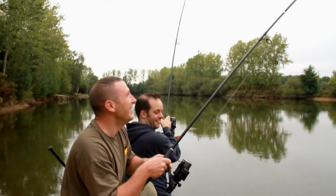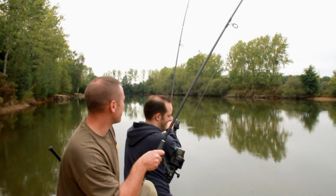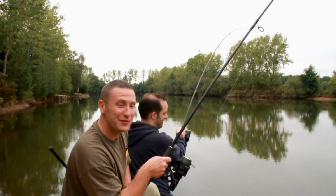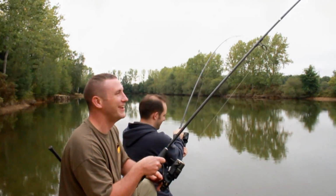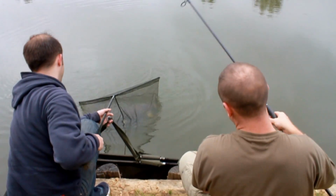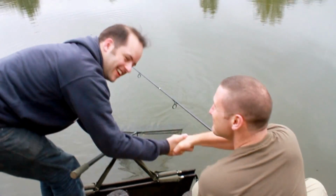Right, brilliant. James's rods have screamed off, so I've had to take his rod unfortunately, so 2 fish on. Got 2 on here. Yay! Get it. Number 1. Cheers, matey.